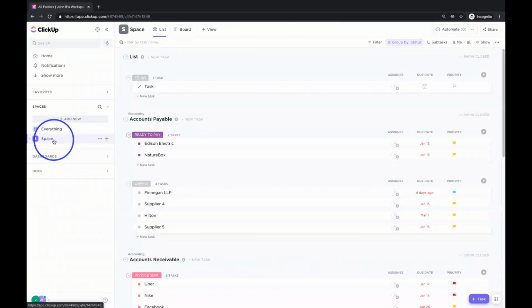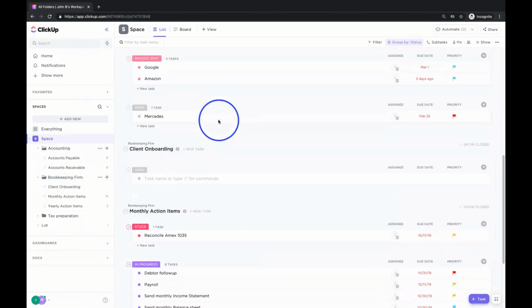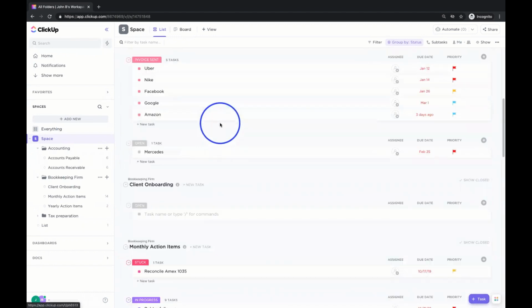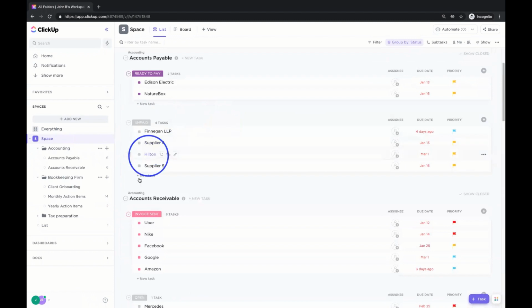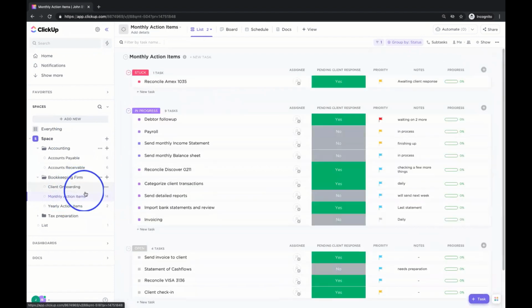And here on the space level, we can see I'm looking at all of the lists that are contained inside all of these folders. So if I open them up, you can see we can keep scrolling. We're working with all of these different tasks across all of these different lists and folders. All right. So again, folks, keep that in mind as we're working today. Depending on the location of us inside of the hierarchy, that's the data we're going to be working with.